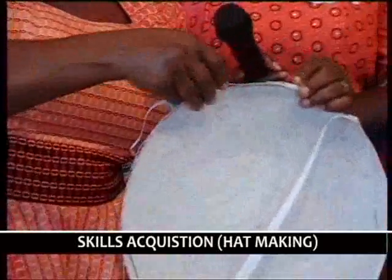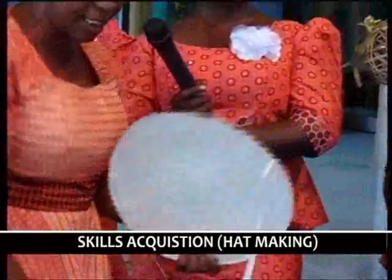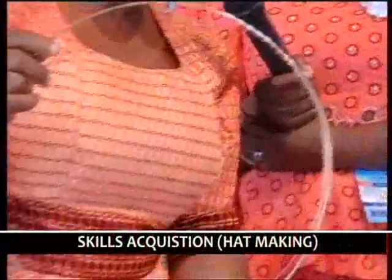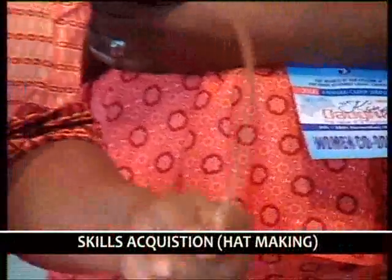This brim is 45 inches. The size of this brim is 45 inches. Then you cut your wire. The measurement of your wire is going to be 47 inches, an additional 2 inches.